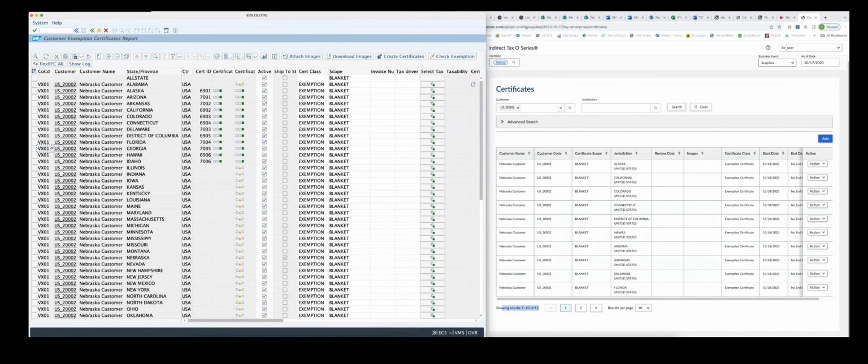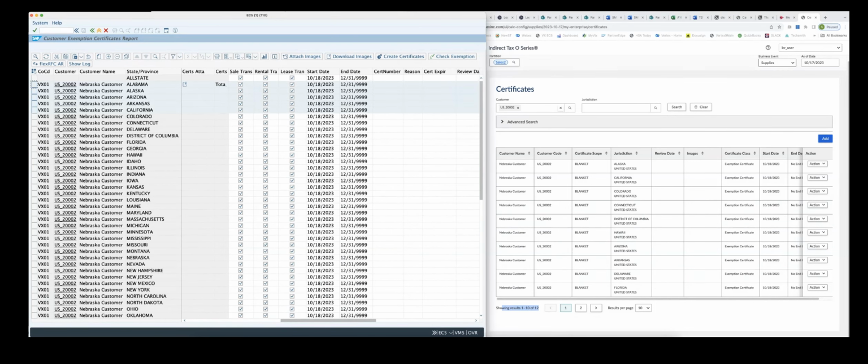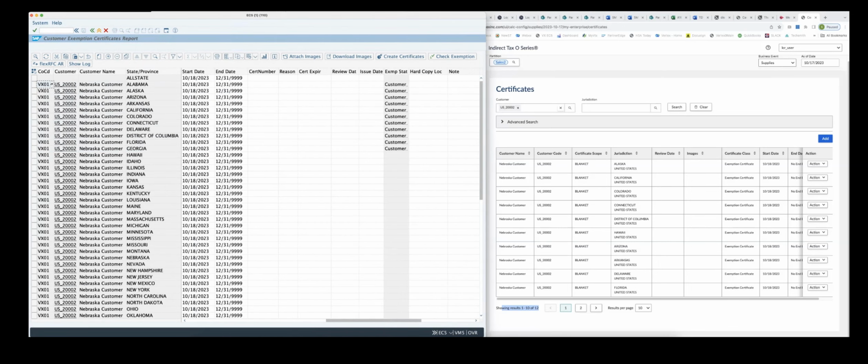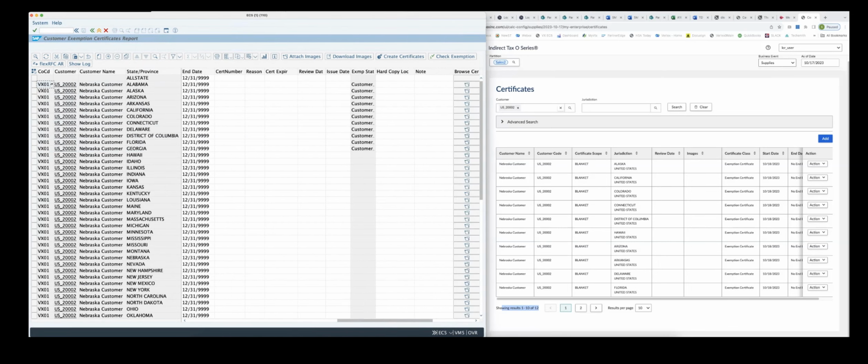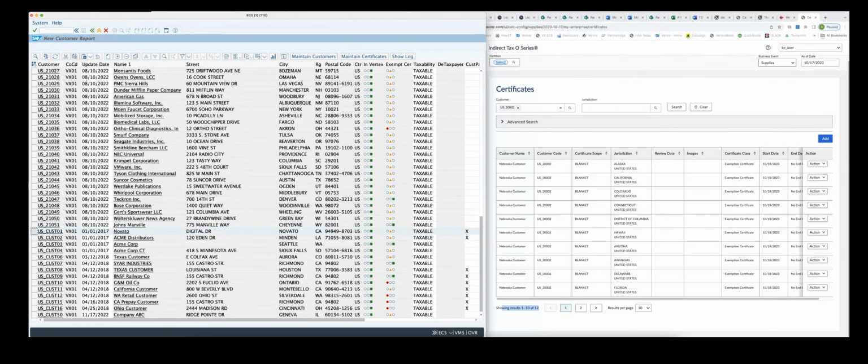Okay, so it's really easy to maintain certificates using Flux Builder. You can also use Flux Builder to test that your exemptions have taken effect. You can just highlight those line items and click on the Check Exemption button here. What this will do is trigger a pro forma tax calculation call out to OSeries and determine if those customers have been added into OSeries.